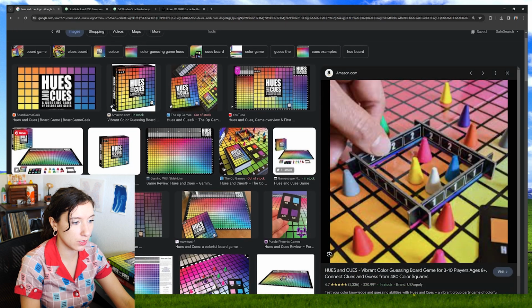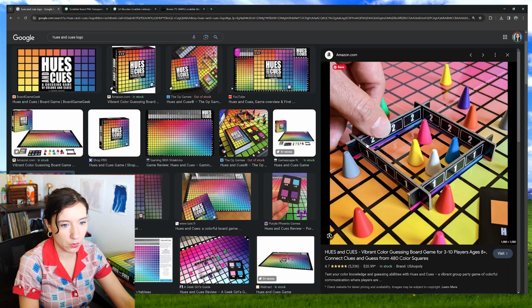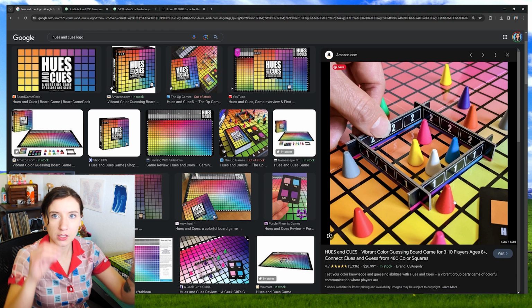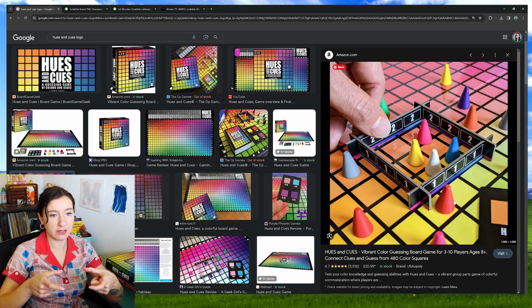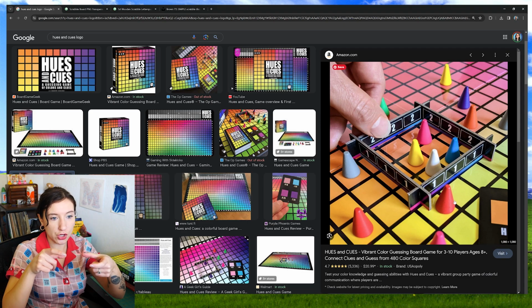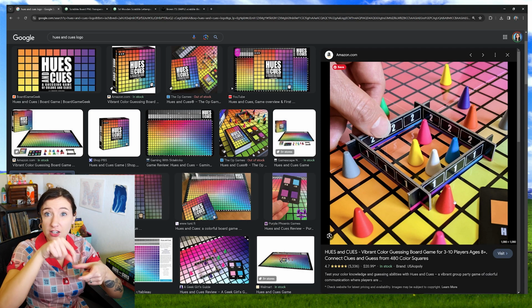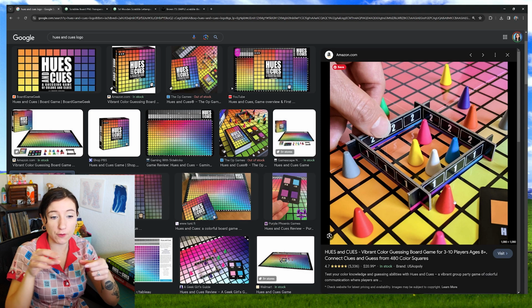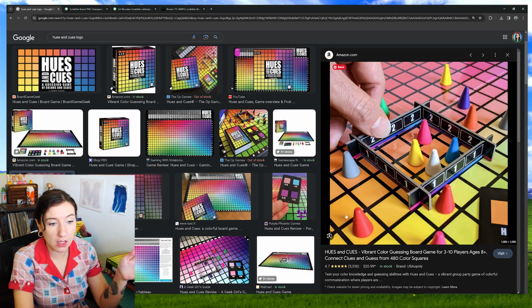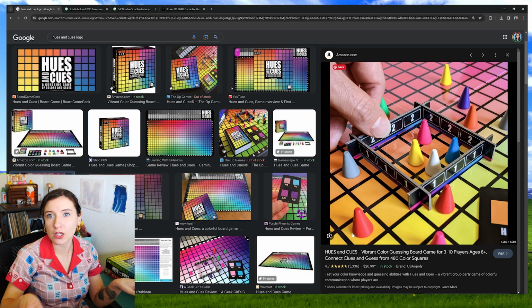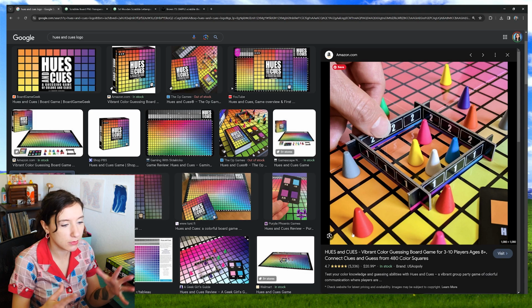We love this. Oh, here you can see, so once everyone puts down their little cones, you put down this little box, and basically if you're in the box, you get so many points. If you're dead center in the box, then you get like the most points. If you're like just touching the box, so like this little red guy over here would get a point, but then people who are not near the box at all like get no points. And so it's a whole like point system game.